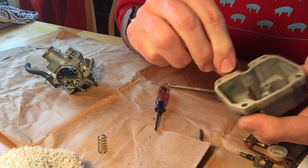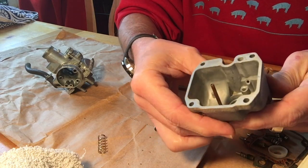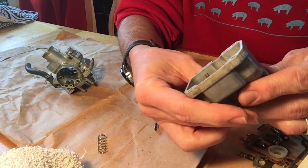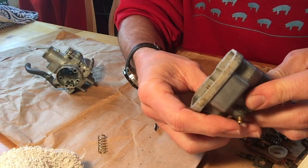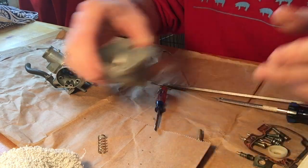It's pretty clean underneath. You can certainly score this with steel wool, super fine steel wool, or I suppose you could use light sandpaper, but I think I'd go with a light steel wool because you don't want to grind down the metal at all. But that's a good place to start.